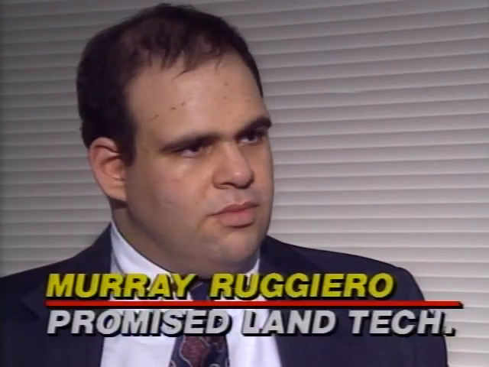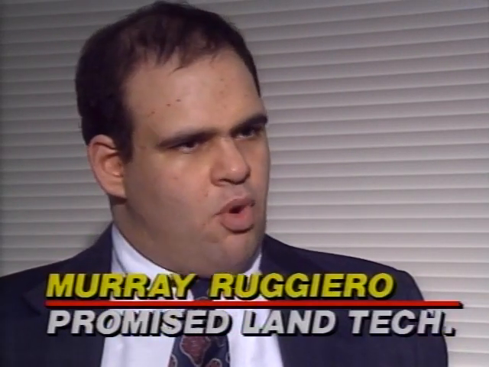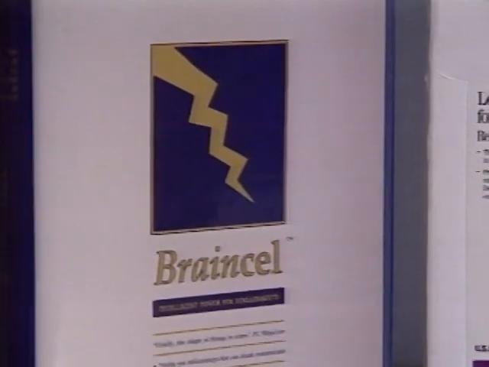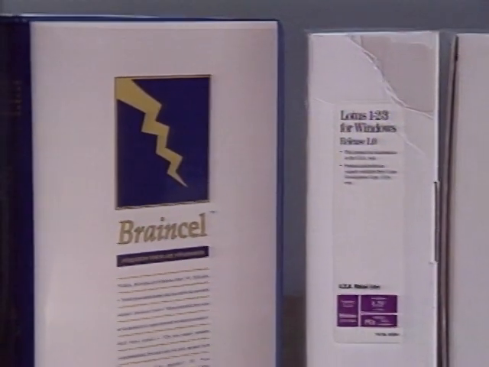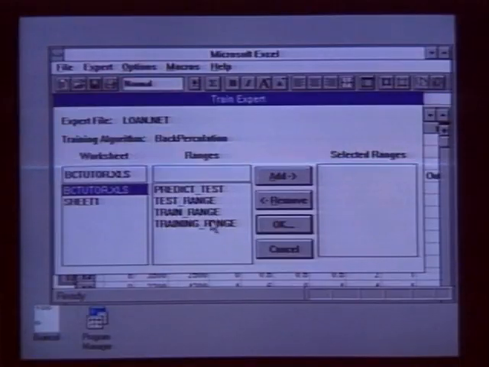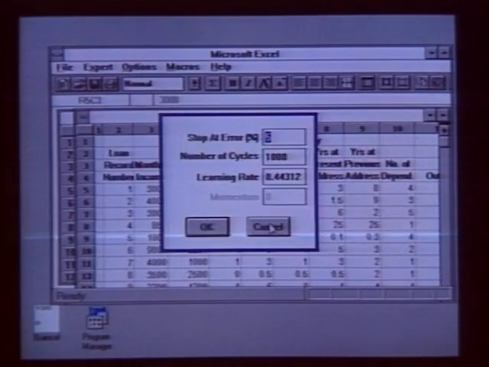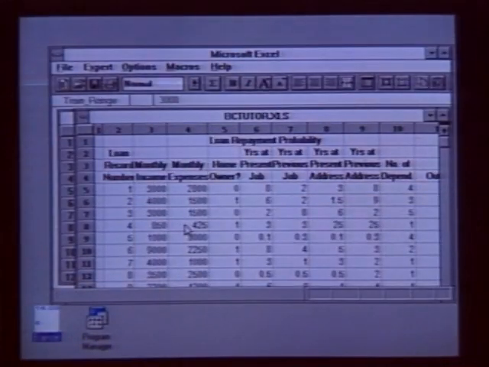A trading system developed with back percolation will probably make between 15 and 30% more profit than one developed with even the best commercial backprops. And because BrainCell is embedded in 2 of the top spreadsheet products on the market, Excel and Lotus 1-2-3 for Windows, the learning curve is very fast. This means that what used to be a highly technical system is easily accessible to anyone who knows their way around a spreadsheet. The reason that the spreadsheet environment is so valuable is, first of all, let's say you use Lotus.